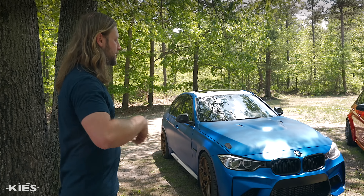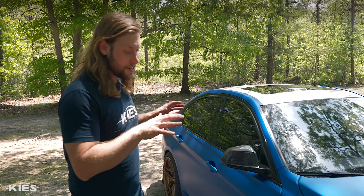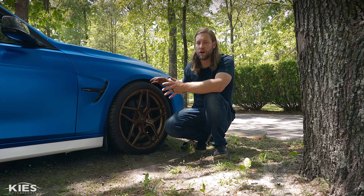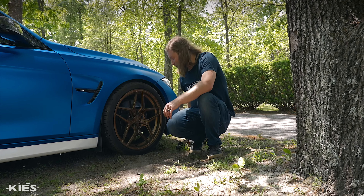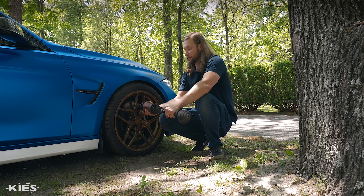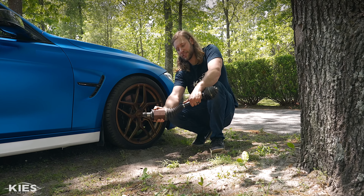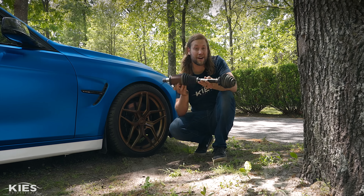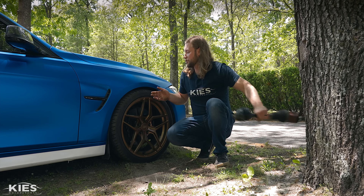Starting with the F30, let's talk about it, walk around it, and then we'll go for a drive. This is an xDrive car, which means it's all wheel drive. The all wheel drive setups will never ride as low as a rear wheel drive setup. Rear wheel drive cars don't have front axles, so it doesn't really matter how low you go — you just have to watch your fender. With xDrive cars, you have an axle in the front. Once you go too low, your CV will start to disconnect and you'll snap your joint. The axle we just replaced on Chris's car was about $850, so it's not something you ever want to break.